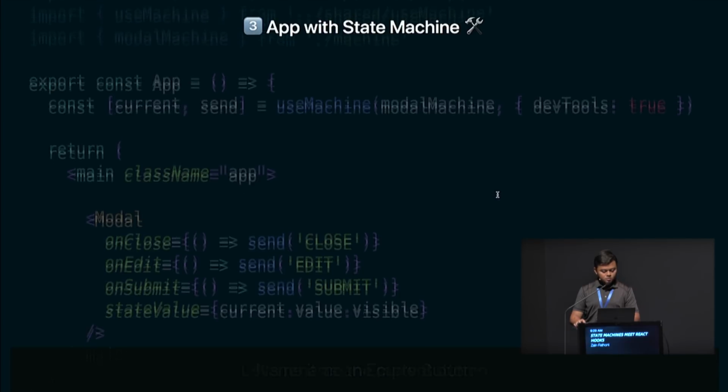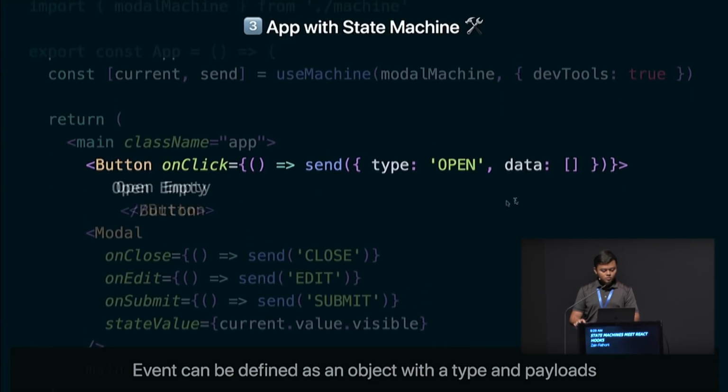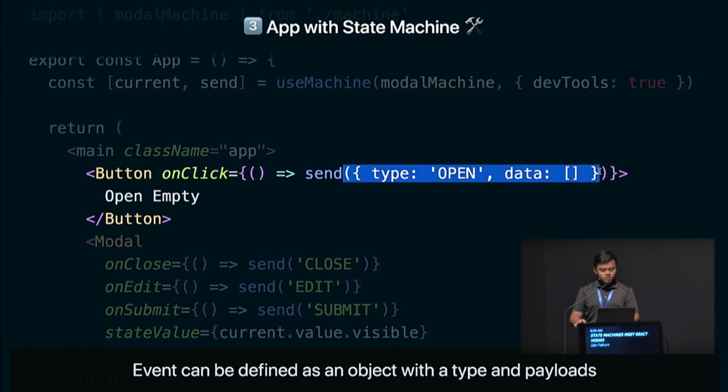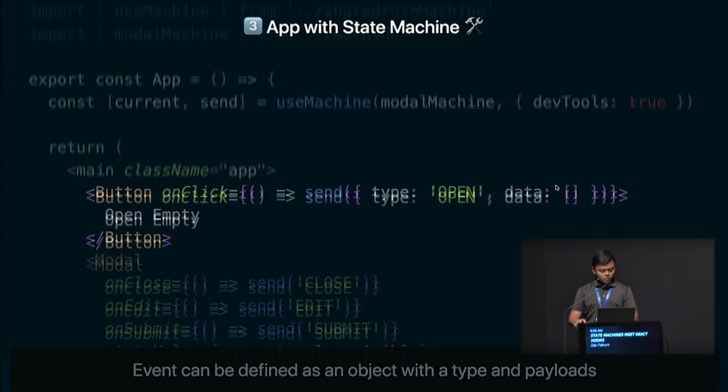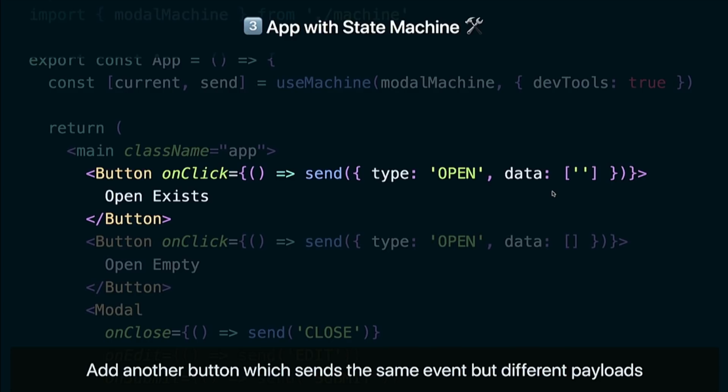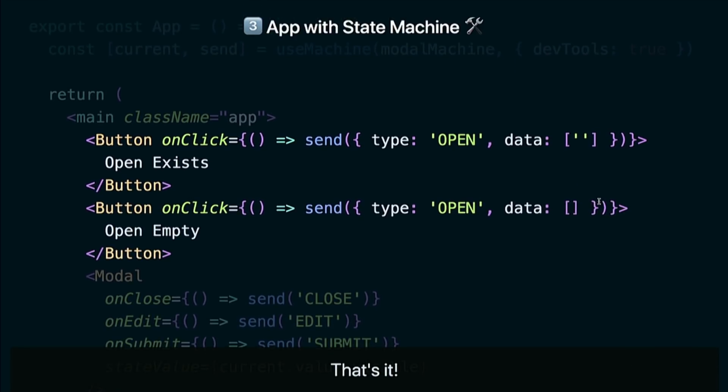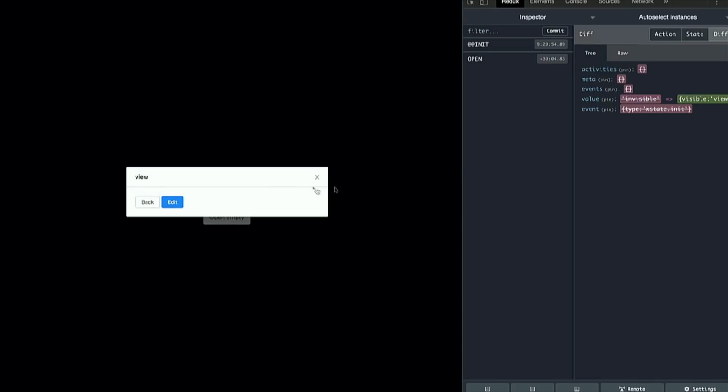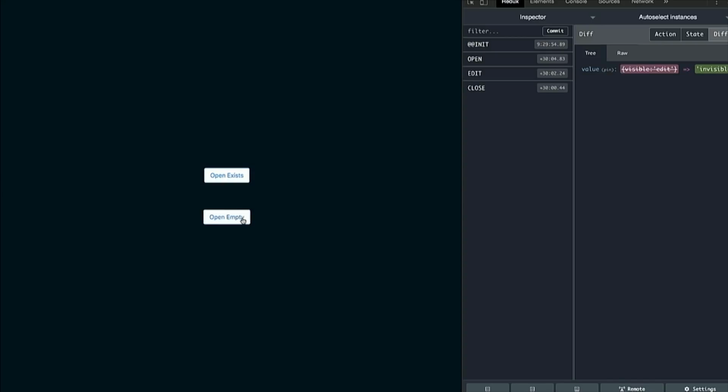So when we implement this into the machine, let's rename the current button. Now it's open empty, and we pass down an object. Instead of just passing a string, we now pass an object with the type of that string and a payload in it. So we pass down an empty payload. We also need another button which sends the same event but with different data. That's our implementation in our component. So it still works the same. Yeah, I did open empty, it goes to create immediately. Okay.